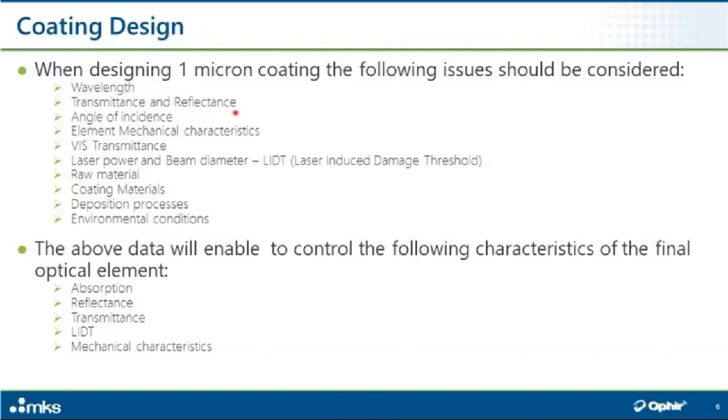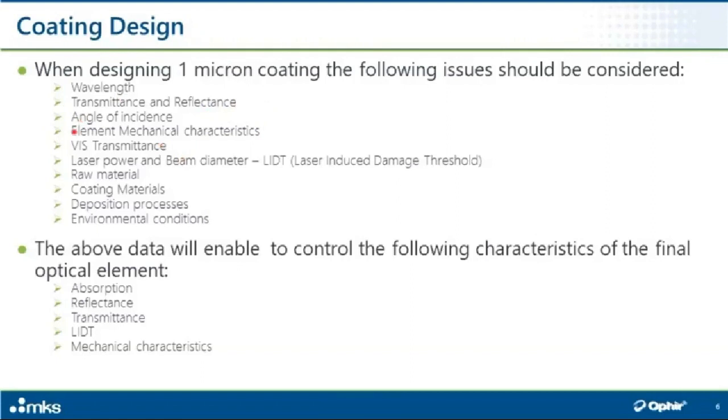Usually, you want maximum transmission and minimum reflection. If you have reflection in the system, you get laser scattering. And the scattering of the laser beam can cause damage and also heat up the mechanics and the optics. And this could distort the laser beam and degrade the cutting quality. Therefore, you have to specify what is the transmission required and what is the reflection required in each case.